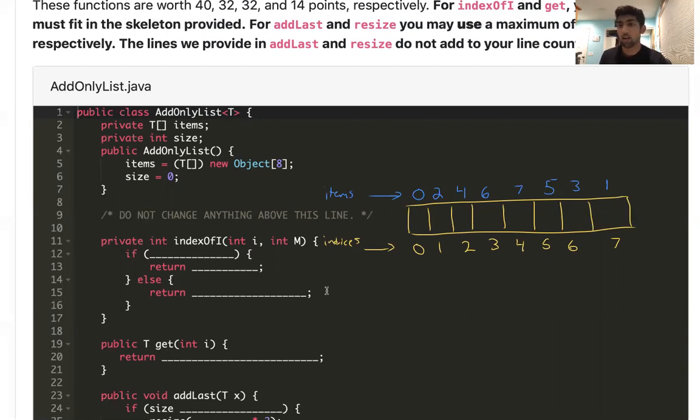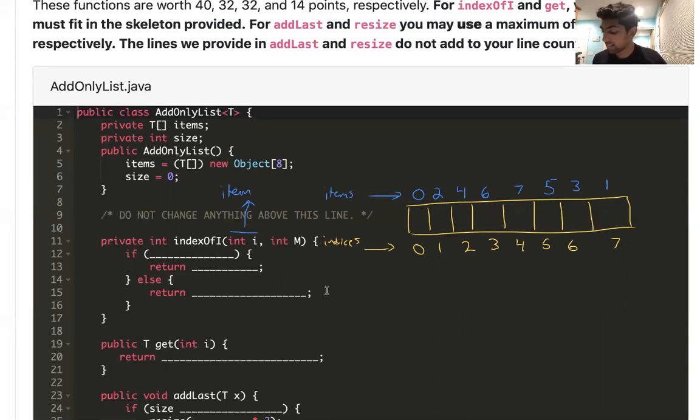So all indexOf(i) is asking is taking in an int i, which we can think of as an item, right? It's going to be one of these values up here. It takes in an item number and it wants the index where that item is.